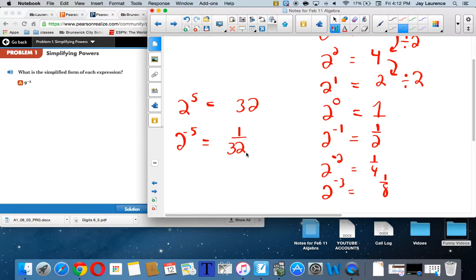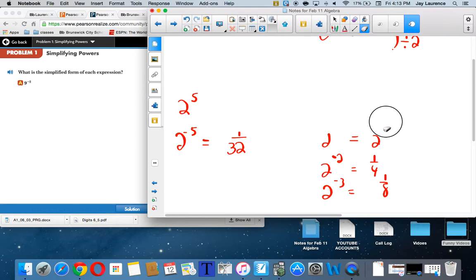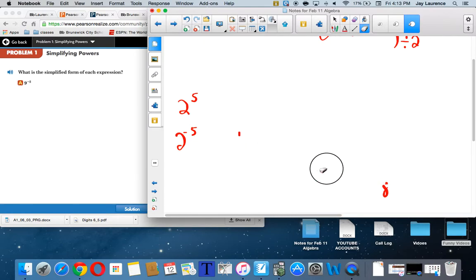Yeah. A negative exponent means to use the reciprocal. The number is going to move from the numerator to the denominator. So now that you know this, negative exponents should be no big deal at all, or 0 exponents should be no big deal. All right, so let's test it out here before we go do the problem from the digits.